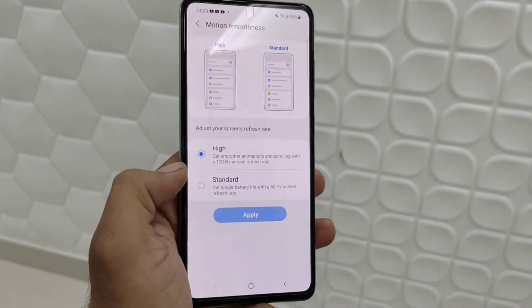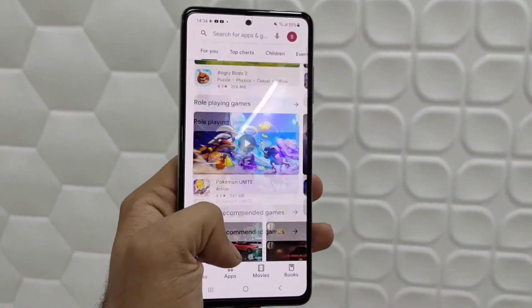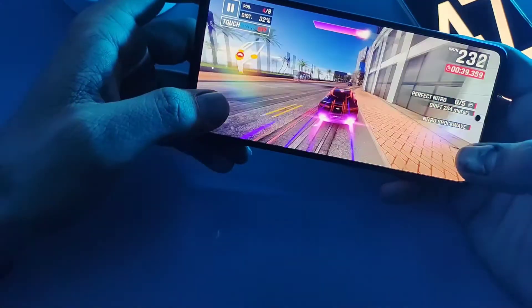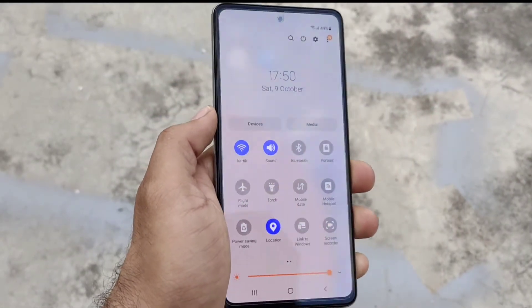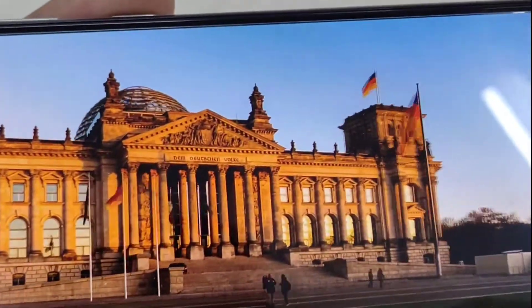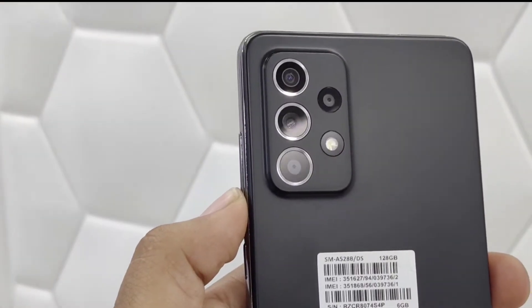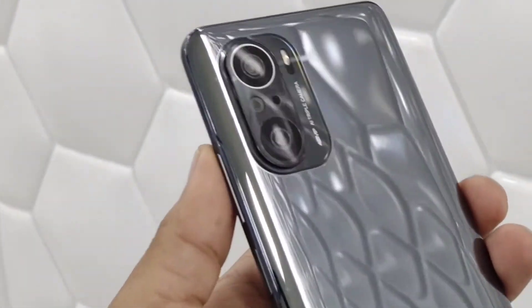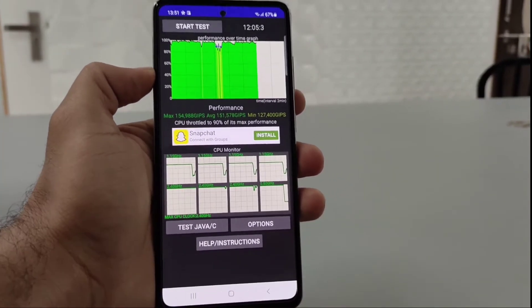Now it is time for performance. The 6.5-inch Super AMOLED display has a 120Hz refresh rate, which is an upgrade from the 90Hz panel on the Galaxy A52. The 120Hz refresh rate is useful while playing fast-paced games, and the Super AMOLED panel with its deep blacks makes video content look quite immersive. Helped by sound from the stereo speakers, the display is also good at rejecting fingerprints and is legible under direct sunlight. What I did miss with the Samsung Galaxy A52s is support for HDR10 while streaming videos. The performance of the Snapdragon 778 isn't bad, but it isn't on par with competing smartphones at the same price level. The Galaxy A52s achieved a throttle score of 90%, which is exactly similar to the Realme GT's score.